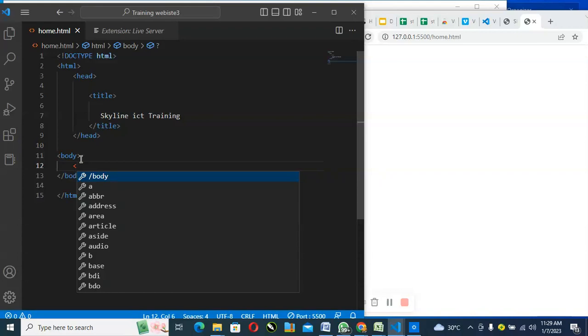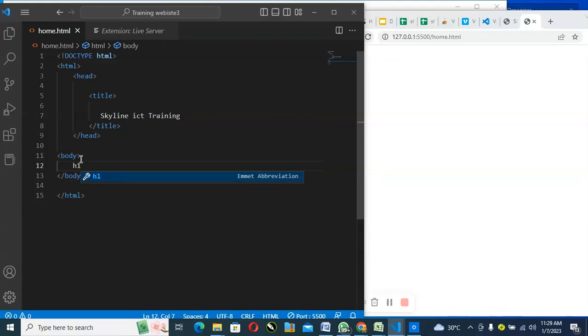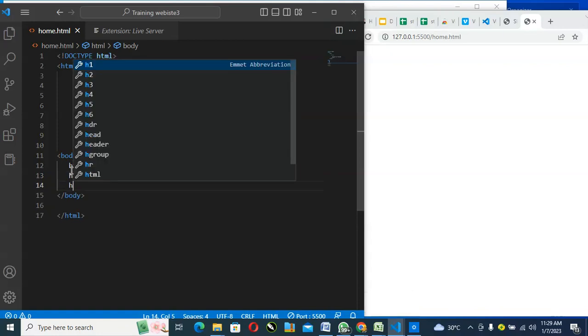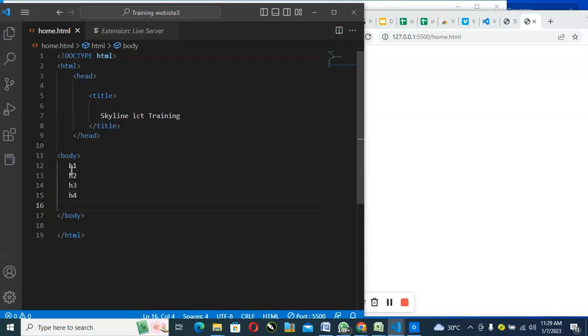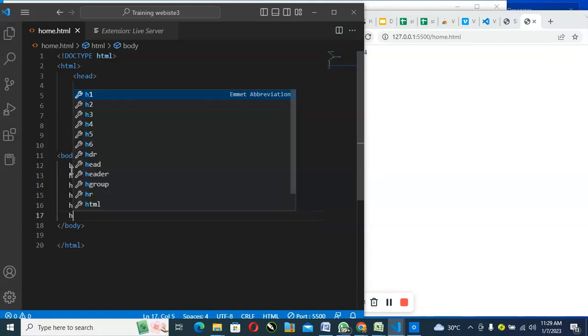HTML comes with H1. We have H1, H2, H3, H4, H5, H6.